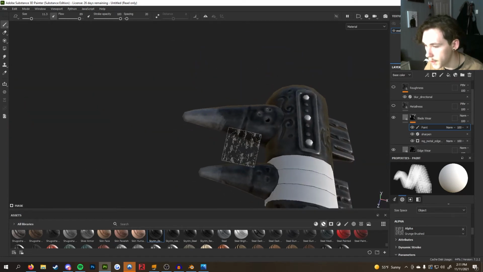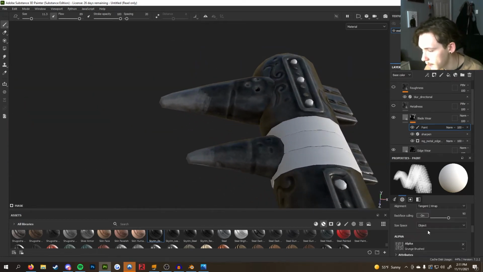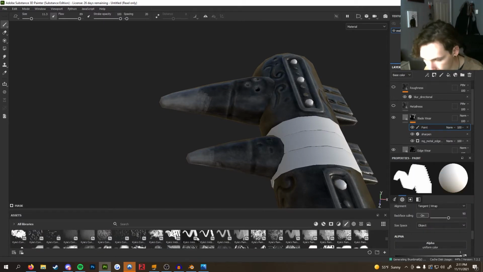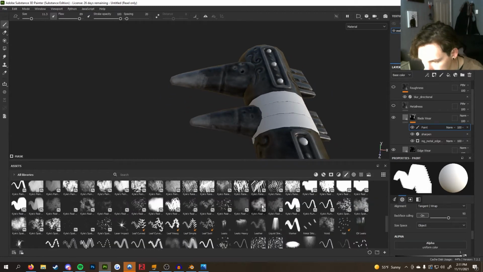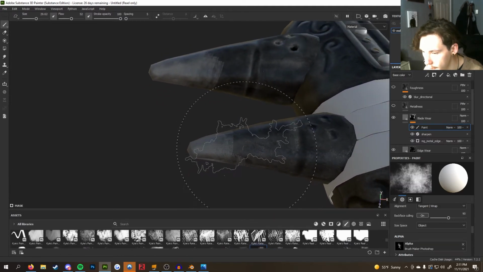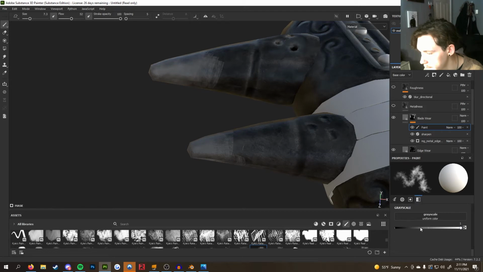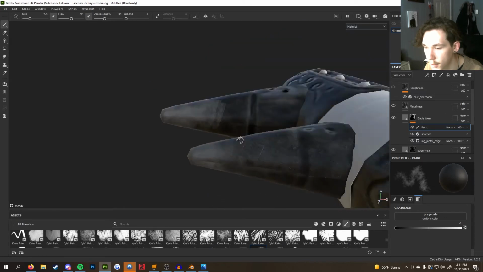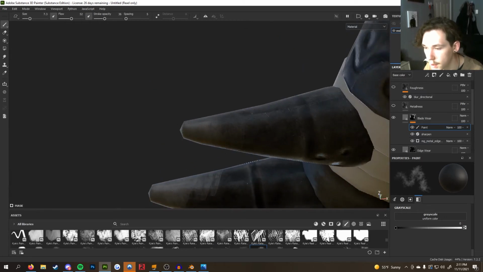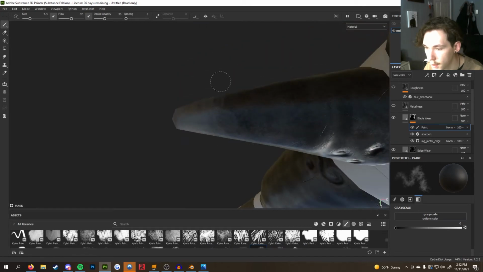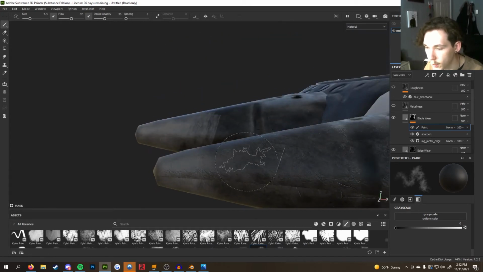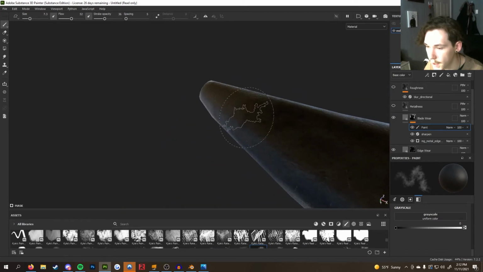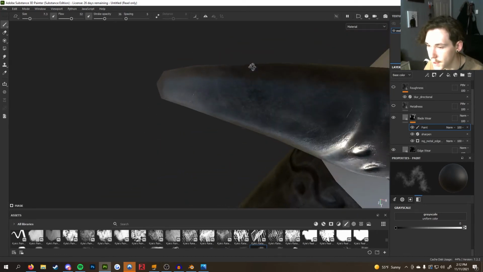Alright, cool. So now we're going to take this alpha off, and we're just going to grab an actual brush this time. Let's bring this up a little bit so I can see it. I like the way that brush looks. That'll be good for this. Now we're going to bring this down a little bit, get the stroke opacity down, and just take away some of this. Nothing too crazy. Just going to take away some of it so it has that more weathered look. It doesn't look like it was painted on, even though we did paint it on. That's movie magic, baby.